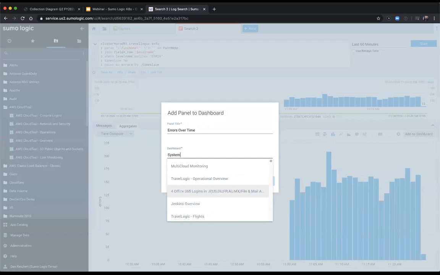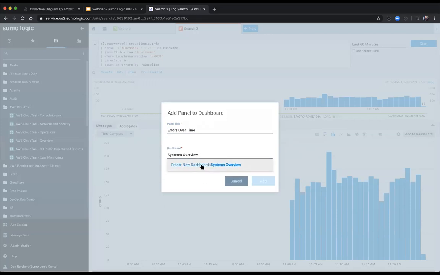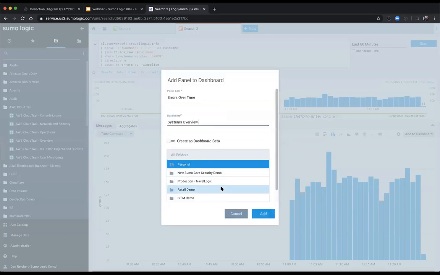So I'm going to call this Systems Overview, if I can type it in here. And I'm going to create a new dashboard. Right now, for a lot of our users, you could simply select Add, but I'm actually going to create a new dashboard with our new dashboard framework. If anyone has been using Sumo for some time, you know our existing dashboards, but part of our Kubernetes solution in that whole Explorer view that you're looking at is this new dashboard framework that we're going to be coming out with. So if we want to build a dashboard that goes into there, we're going to select this dashboard beta.